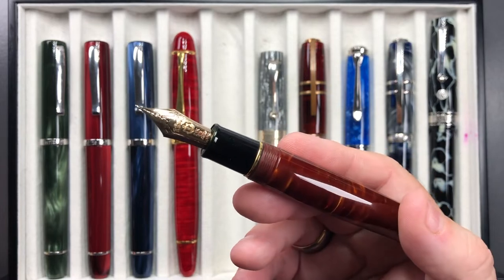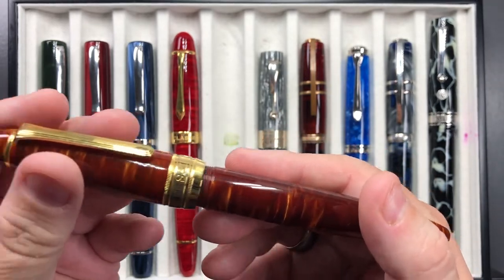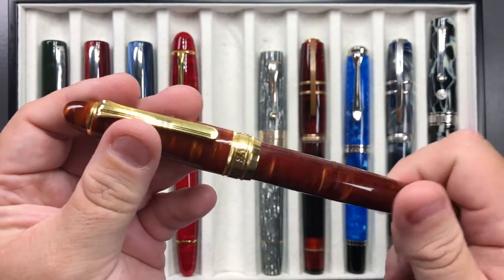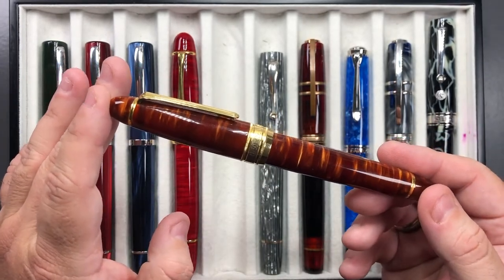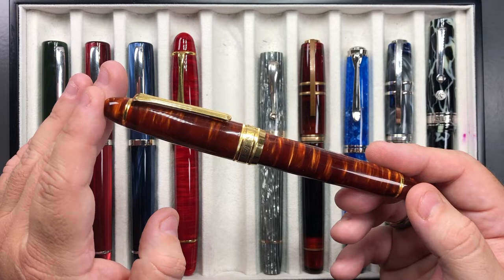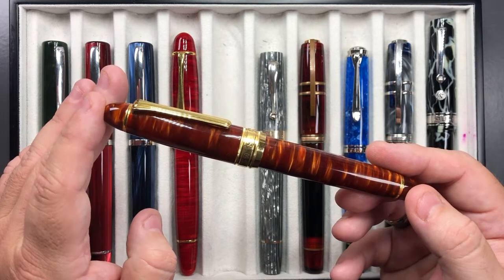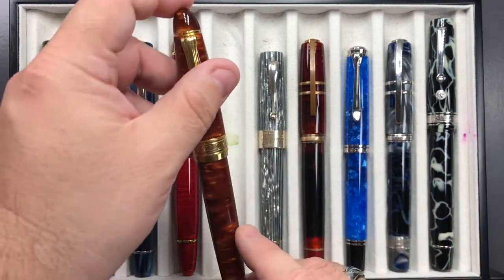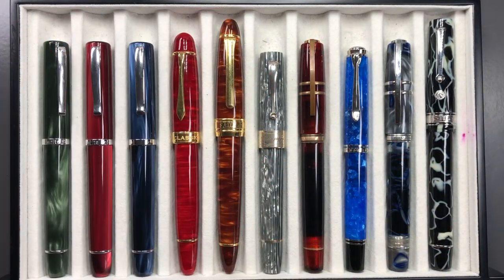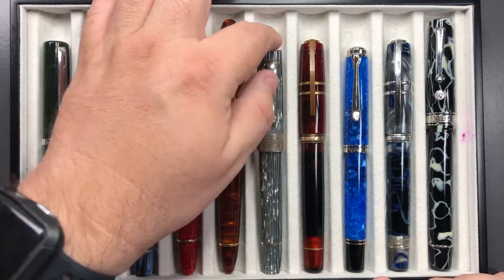Now, this is a medium nib, so it writes more like a fine nib. When I say a medium nib writing like a fine nib, it's a medium Asian nib or Japanese nib. So any Asian nibs will tend to write one nib width finer. So a medium nib will write like a Western fine nib. But again, it's a really nice writer, and I'd love to pick up more of those.